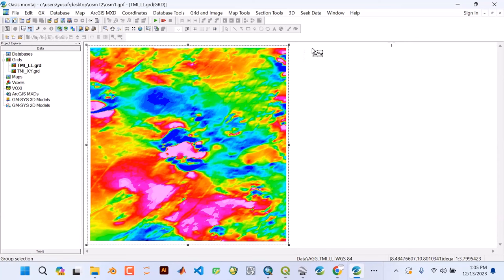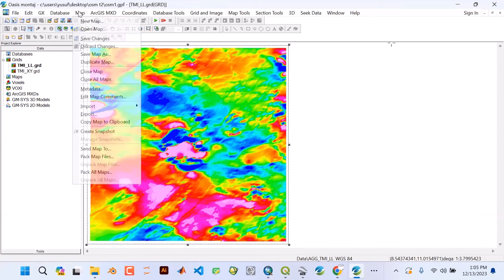I mean, you just go here, you click on this map group. When you click on this, you see the arrow will change. You click on the grid, it is going to select it and put it in the map mode, as if it is a map. So this is no longer a grid. It's now like a map under a grid, right? So now you go back to map, export. Remember, we're not creating a map. We just want to verify it, right? Go to map, then click export.